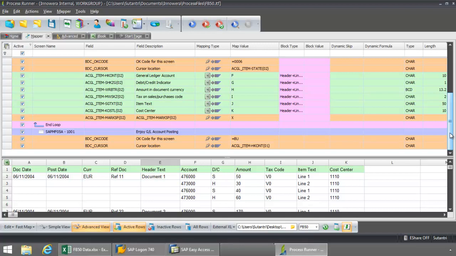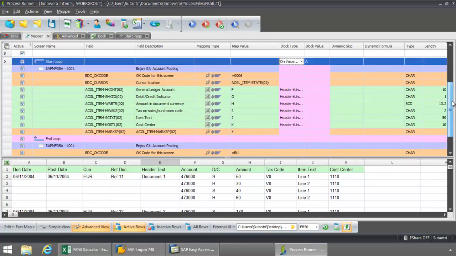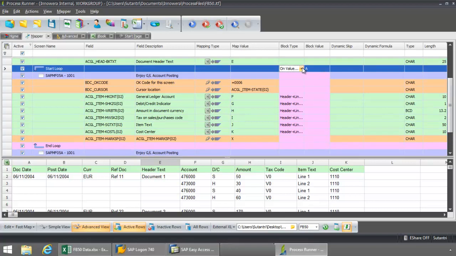Now, you may have a particular case where perhaps that isn't going to work for you. And then what you can do is select from these various block types as well. So you could select on a blank cell in column, on change, ignore blank, on change. And then you can just change this particular block value here, which in my case would be column A, but you could change that to another column if necessary. I'm not going to go too heavily into that just for the sake of time here.